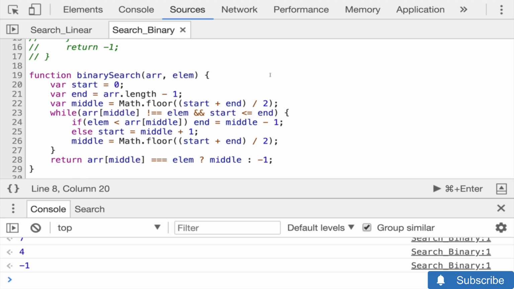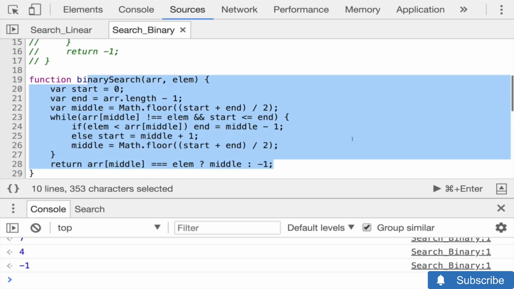So we made it through there. Hopefully it makes sense how this all works. And now we're moving on to a couple other searching algorithms. So keep in mind this works great on a sorted array. Otherwise it's useless. So linear is the best that we can do. What we saw a couple videos ago is the best we can do on an unsorted array. Binary, though, works great if our data is sorted.